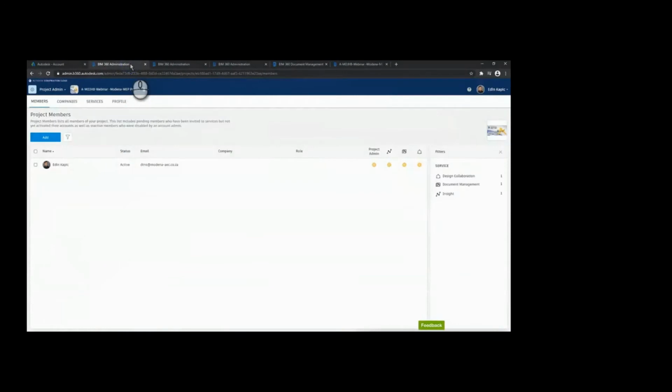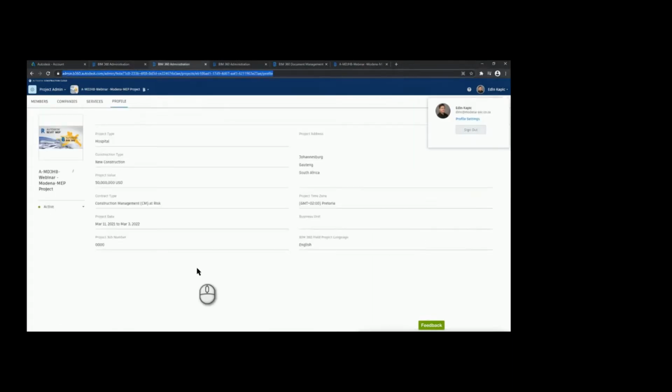Within the project administration access, you need a live project, and of course you need to be given the following permission rights: a document controller, as well as a design collaboration. This allows you to filter through and find all your available documents within the document management side of BIM 360, as well as open your Revit for collaboration into the platform.